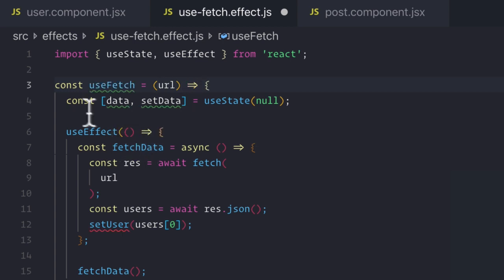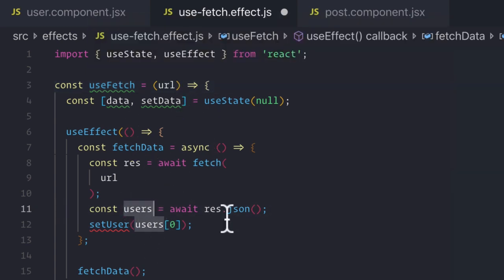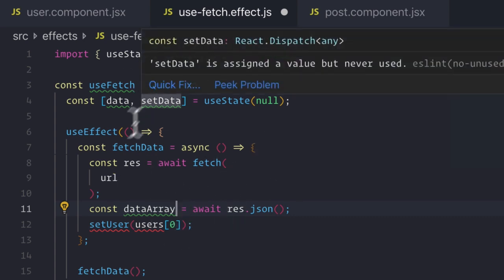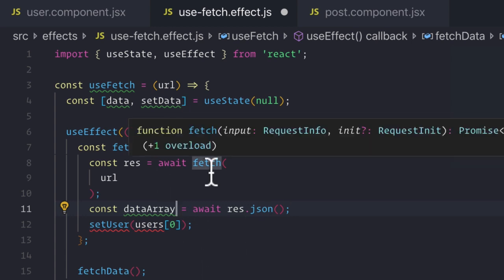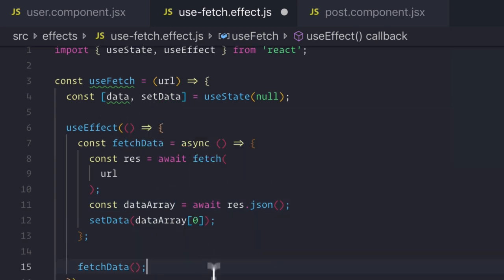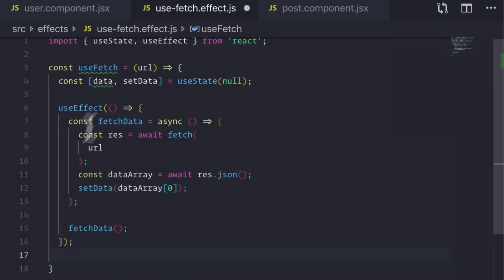It's very flexible. So we'll say useFetch, we'll pass in the URL, we'll get this URL, we'll get the response, and then we know that what we'll have is a data array, right? Because of what we're fetching from. So if we wanted to make a more generic one for fetching any URL, right, we can do that too. But in our case, we know we'll always end up getting an array because of the URLs that we're using in our application. And now we have pretty much completed this effect inside. And we just got to make sure that from this useFetch, what we're returning is the data that we finished fetching.